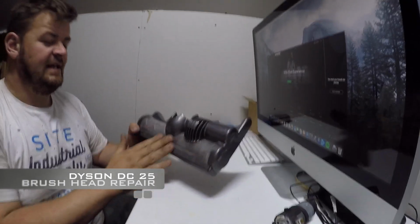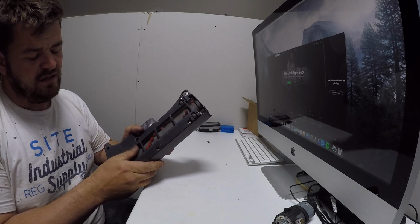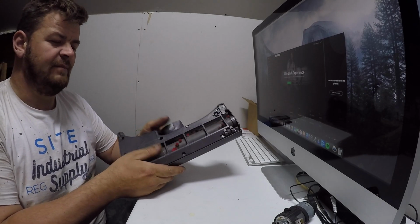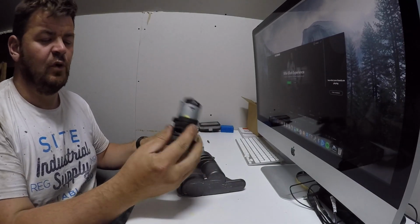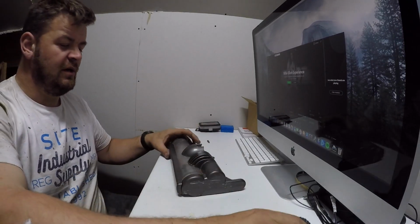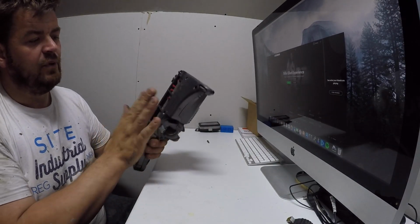So here we have a Dyson head. A brush head is no longer spinning. I can feel the motor jamming up, so I believe a motor is broken. I've ordered a replacement motor, so I'm just going to show you how you quickly strip it down, replace the motor and put it back together.